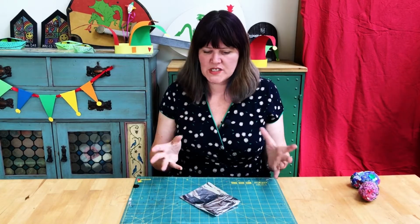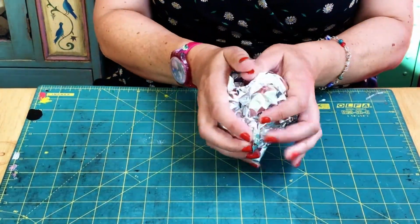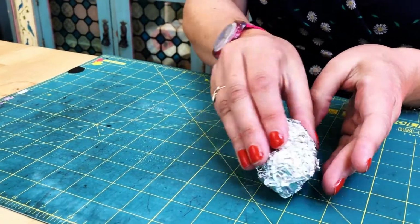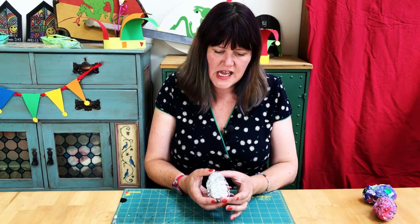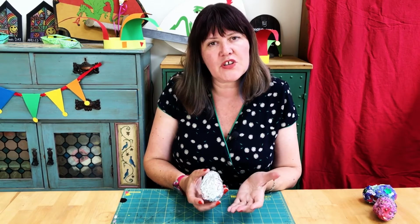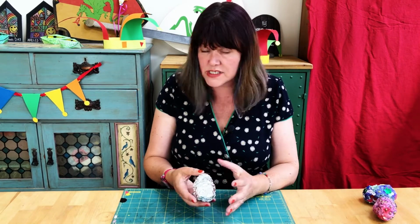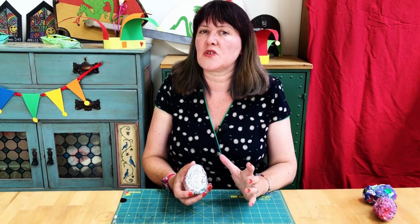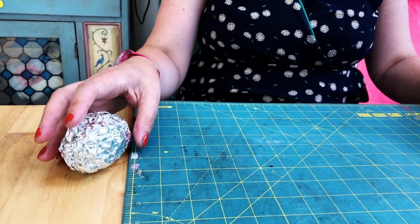So first of all, take a piece of tin foil and mould it into an egg shape. Just roll it around in your hands until you get a shape that you're happy with. So here's my tin foil egg, and I'm happy with this now. It's about the size of a goose egg. You can go bigger or smaller, it's completely up to you. Of course, there's lots of breeds of dragons, so we don't know what size their eggs are. So I'm just going to pop this to one side for the next phase.